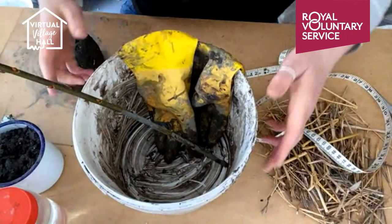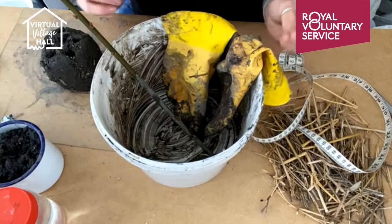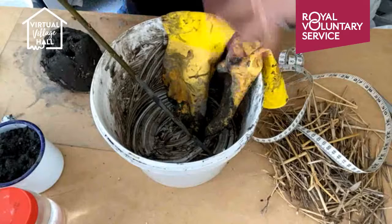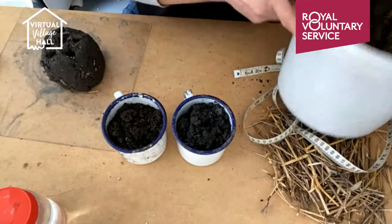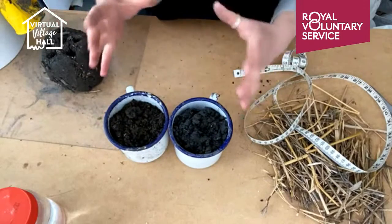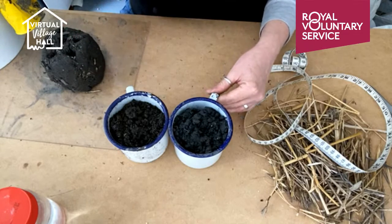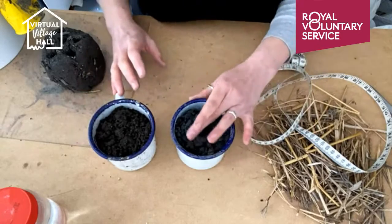There are a few things you're going to need: a nice old bucket for mixing. I'm going to wear gloves today just because it's a bit cold and wet, but you can dive in with your hands — just make sure you wash them thoroughly afterwards. This is also a really good activity for children, especially coming up to the Easter holidays — they'll love getting messy. You're also going to need some clay soil. I actually live on chalky soil, so if you can't get clay soil straight from your garden, either ask someone who does, or if you don't have a garden you can use a mixture of compost or just soil from the garden.